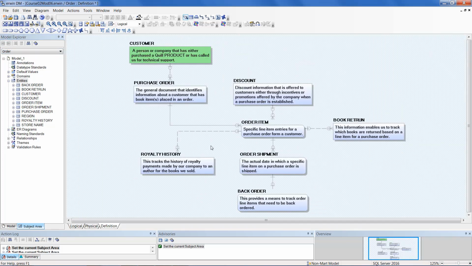Back to the order subject area. The tabs on these diagrams, I don't like the order. I wish I had thought to build the definition tab right after I built the logical tab, but I didn't. So what I need to do now is rearrange the order of these tabs. Well, there's a very simple solution. Just grab hold of the definition tab with your left mouse button, press and hold it, and drag definition to its more logical place in between logical and physical. And that's all there is to rearranging tabs. It works just like Microsoft Excel.